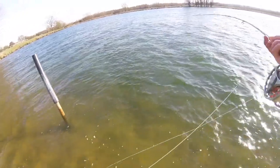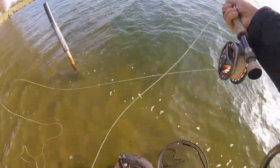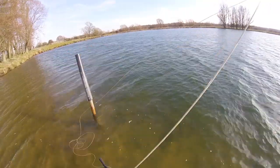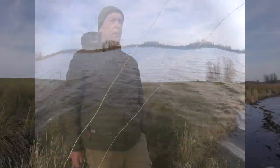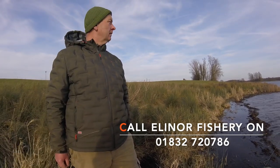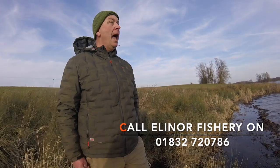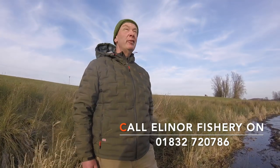I'm here with Ed Foster who is the fishery manager and owner at Eleanor. Hi Ed — how are you doing? All right thanks Nick. Cracking day for the middle of February, it's absolutely amazing. Warmed up a little bit but water's still cold. The fish are pulling — they're dotted about everywhere, which is nice. They can be tightly shoaled early season, but at the moment as you can see, I'm up in the shallow bay fishing three foot of water. I've had 15 or 16 fish now. This wind's challenging some days but mostly you can cope — there's loads of bank to go and fish, and there's fish all round.